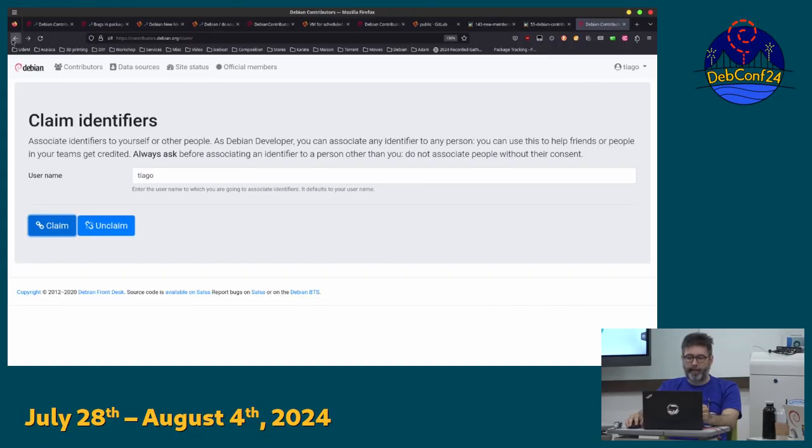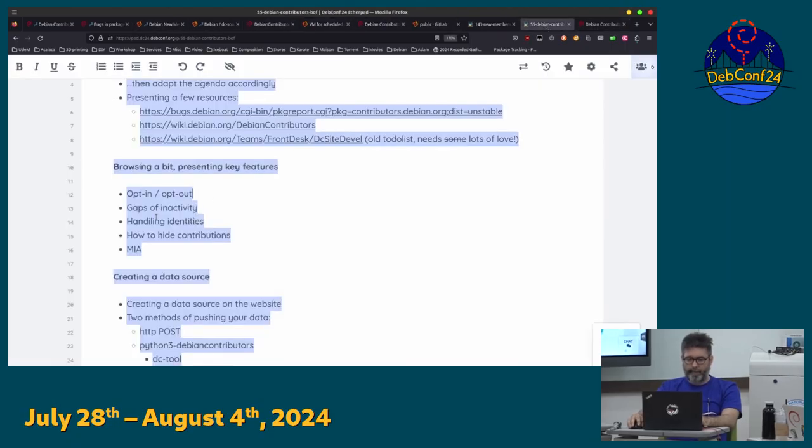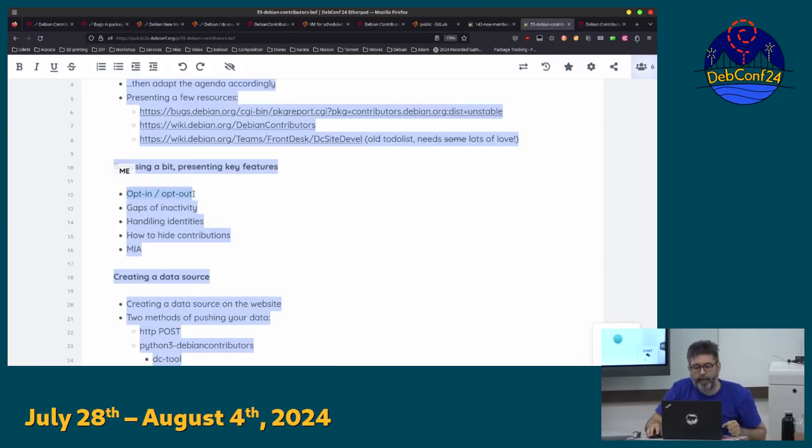Another feature, a nice feature here, is opt-in, opt-out. If you are a Debian developer, you are automatically opted in to the Debian contributors if you did a contribution. If you are not, you have to create an account in Salsa and then claim your username and associate this username to your identities. It was not documented. It was documented recently. So many people didn't know that, and they were asking why I'm not listed, because they are not yet a project member, and they didn't opt in by creating an account in Salsa and then doing the login to the website and claiming their username.